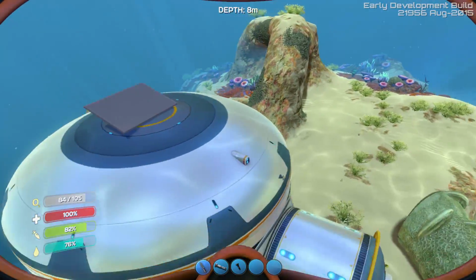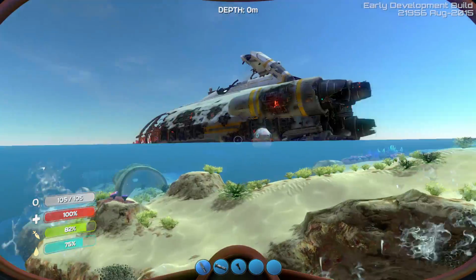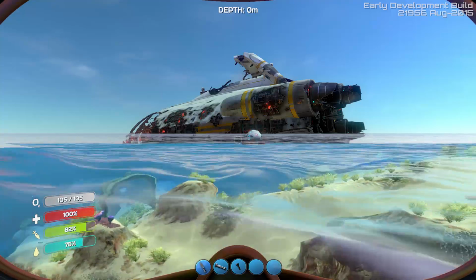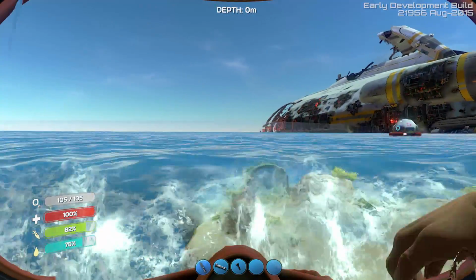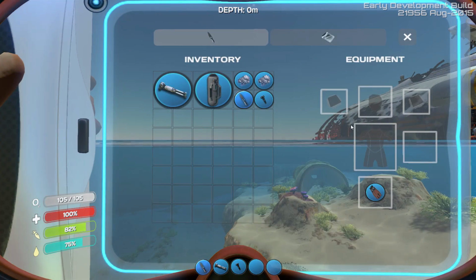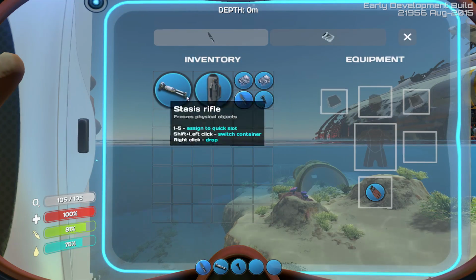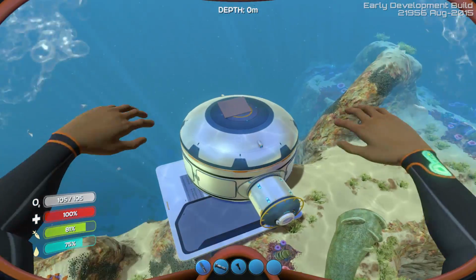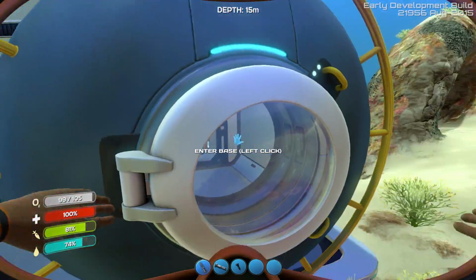So, first thing you'll notice, and to just preface this, I did start over because it did give me another one of those little warning things that's like, hey, by the way, you should probably start over because we've changed a lot of stuff. So I don't have my rad suit anymore. I do have fins. I did get a high-capacity tank, a stasis rifle, a knife, and a builder so far, as well as this handy-dandy new little base. So let's go ahead and check it out, and then I'll start explaining some stuff.